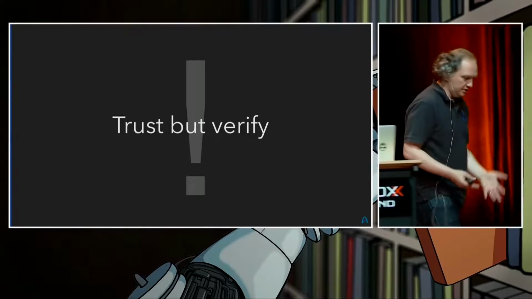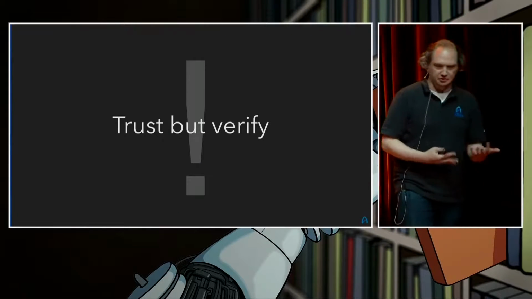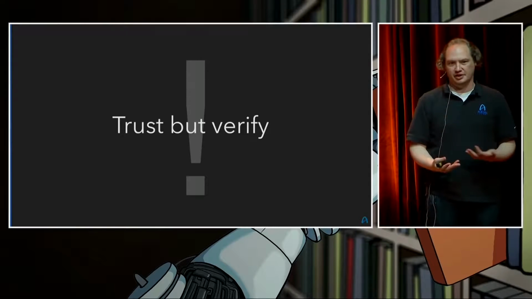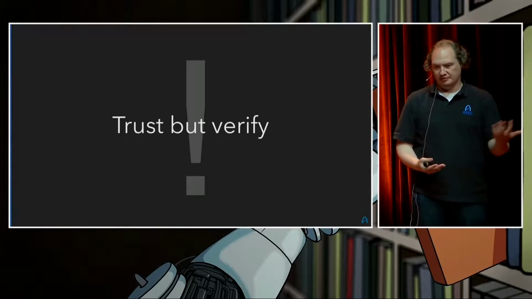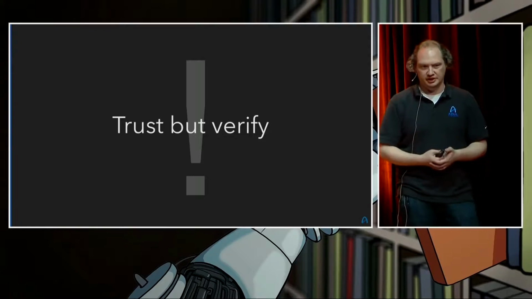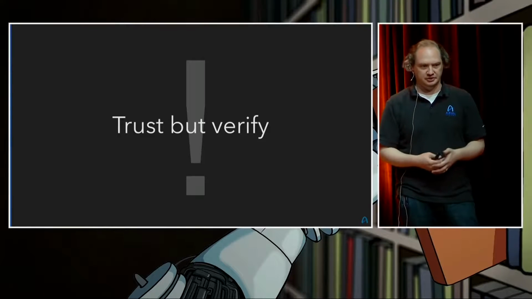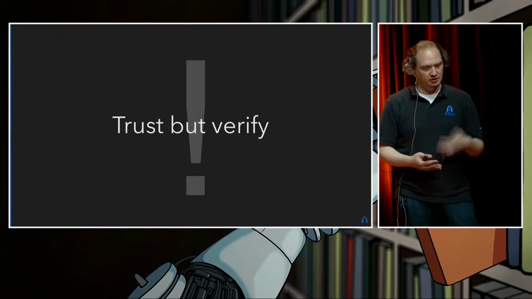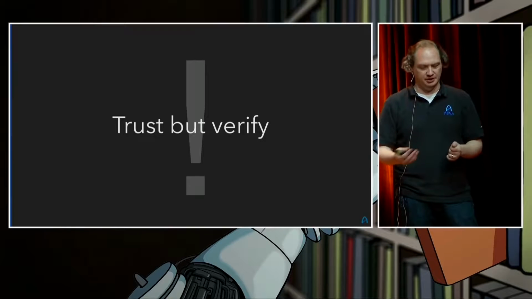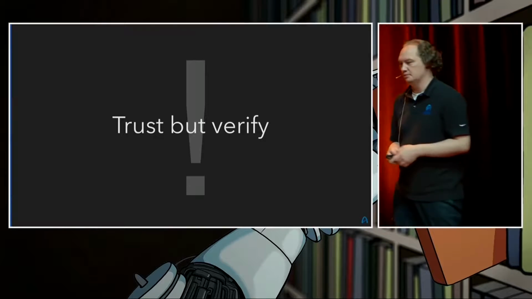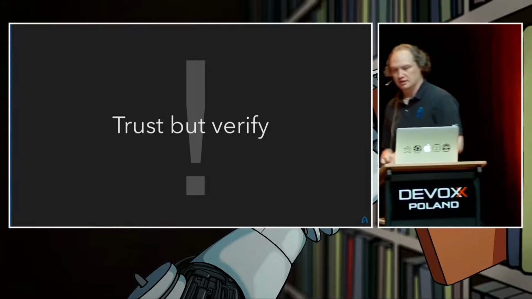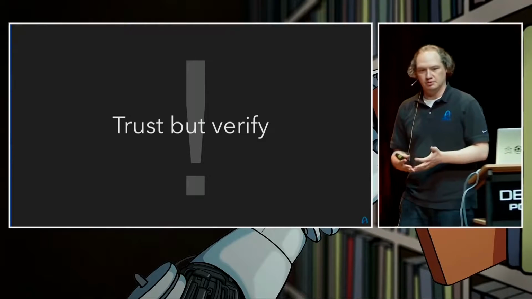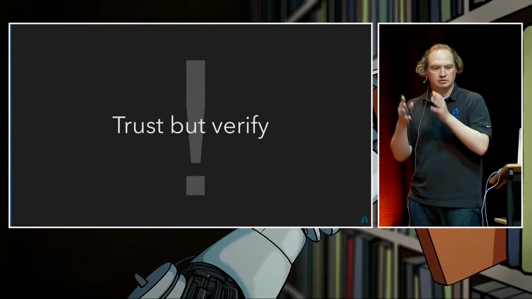Now, I do want to say, when you're looking at this sort of stuff, you should trust but verify. In my research, I found that people were saying that atomic field updaters had been updated to use VarHandles underneath. I've looked at the source code. I can't see that that's true. Maybe in certain versions it was, but what I'm looking at right now in OpenJDK, I did not see that. So don't just assume. If this is performance critical for you, go and check.